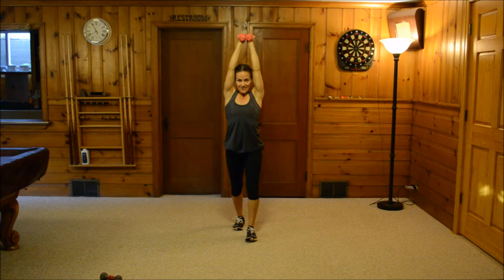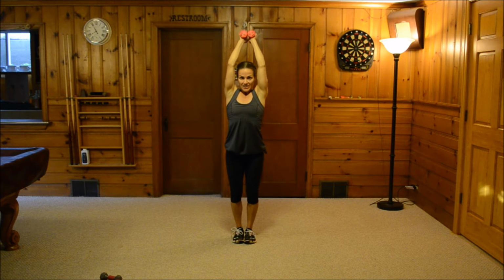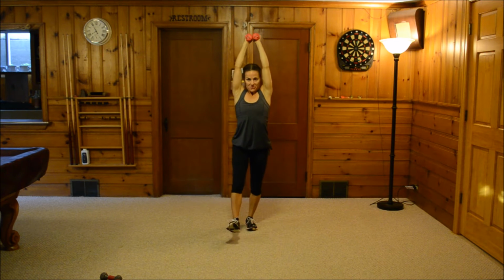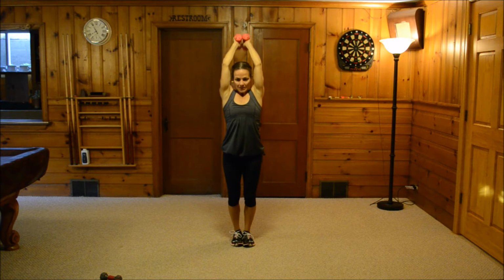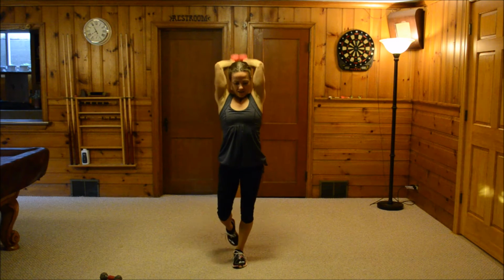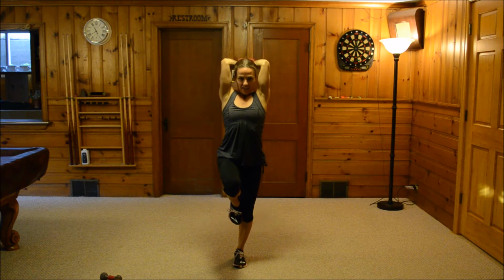Elbows are in. I know it's easier to go like this, but don't do it. Just don't do it. Squeeze. Squeeze. We'll go up on one leg for that, just to add a little bit of core.